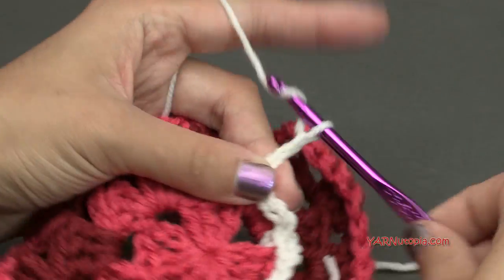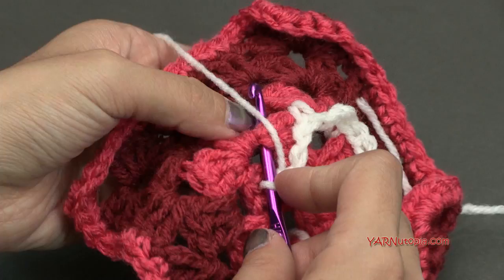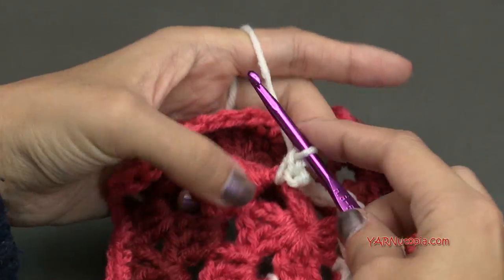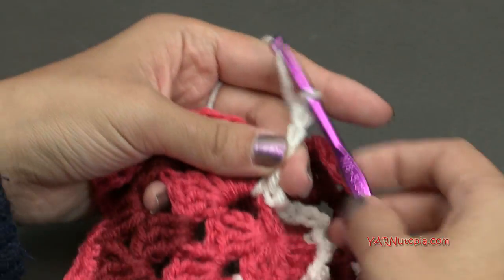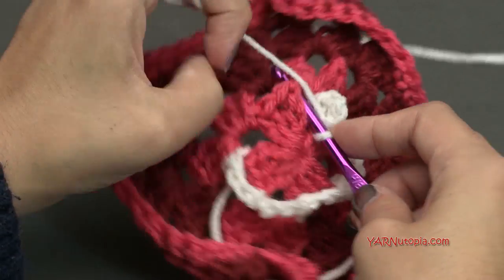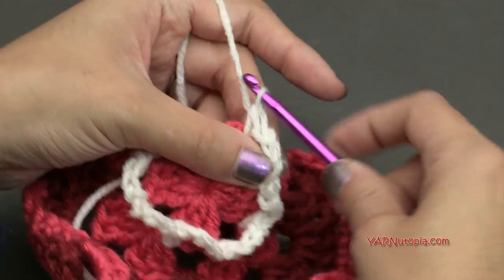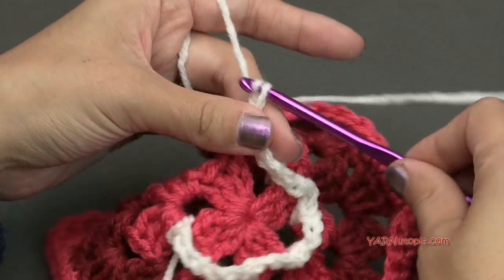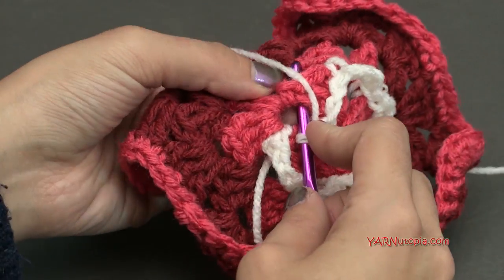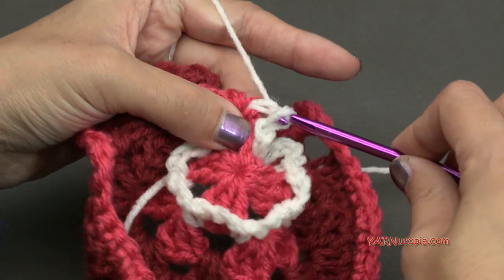So chain 3, hop into this corner, out this gap, or this hole here, yarn over, pull through, yarn over, pull through 2. Then chain 3, hop back into the same corner but out this gap now, yarn over, pull through, and then yarn over and pull through 2 loops. Chain 3, and then hop into this first corner here, go into this gap here, yarn over, pull through, and then yarn over and pull through 2 loops.